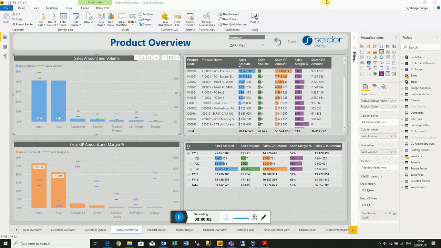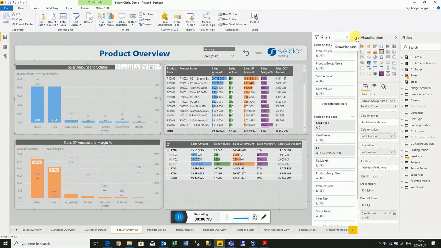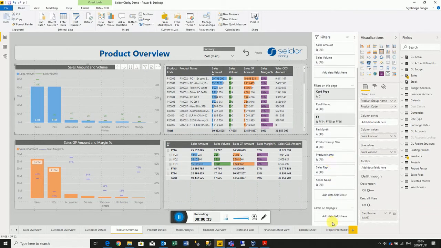Another way of looking at my data and analyzing it is that I can use filter cards in the filter pane found on the right-hand side of my report. So if I expand my filter pane, you will see there's a list of cards here. These are known as filter cards, which will help me analyze my report data even more. Filter cards can be applied in 3 different levels. You've got filter cards that are specific to a particular visual, you've got filter cards that apply to the page itself, and you've got filter cards that apply to the entire report.